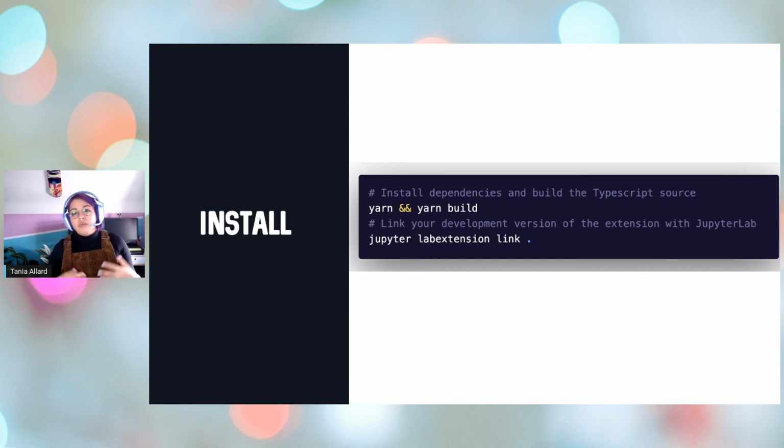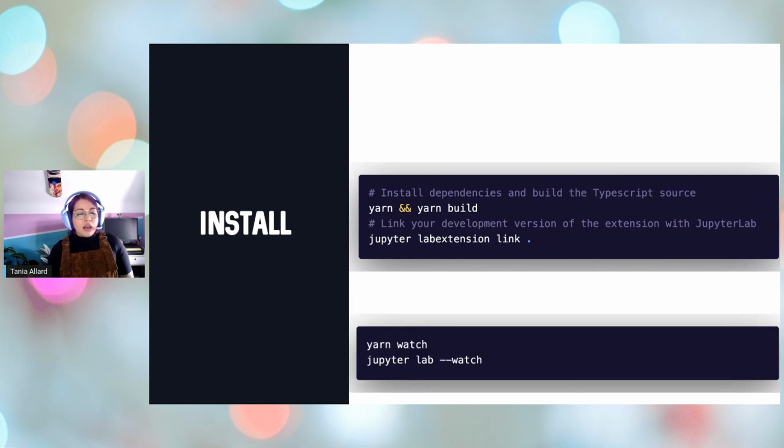As I mentioned before, I've been using Yarn. It works, it's nice. I don't have to worry. Sometimes I just leave stuff building and then go make a coffee, come back, and it's all done. And again, if you have been using Yarn for front-end stuff or developing apps, you know that it comes with a watch command. So as you're making changes on your extension, you can actually see them in a live reload.